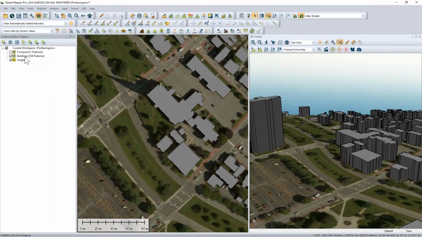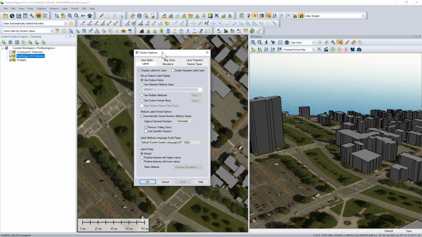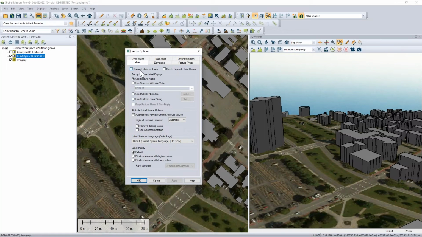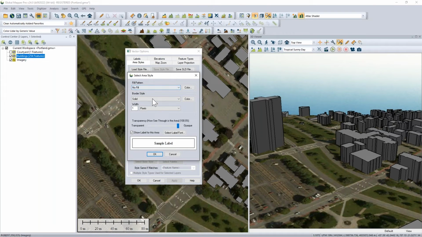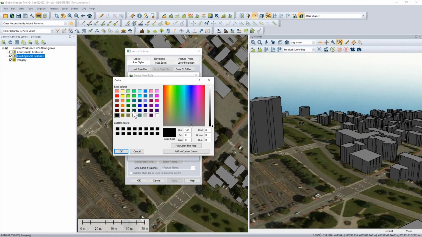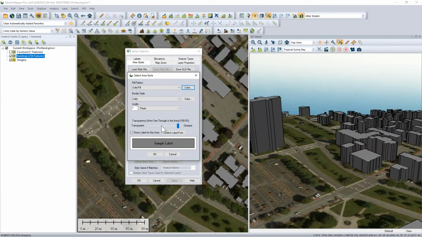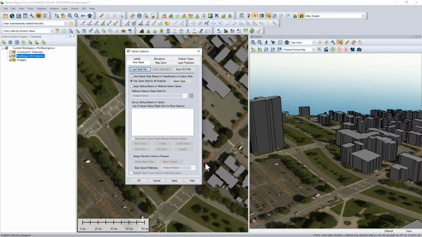I'm going to double click on the buildings layer and apply a specific visualization for that layer. I can do that under area styles, and I'm going to override the defaults here. Right now it's no fill, but I'm going to make it a solid fill. This is starting with the base level here. I'm going to make this maybe a gray color. I'll just retain the color as it is right now. The important thing here, the new visualization option, is right at the bottom. This has always been available for any polygon in the top-down or 2D view. Now it applies in the 3D view as well.